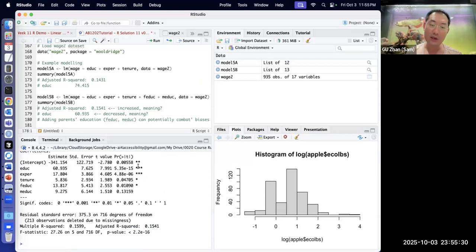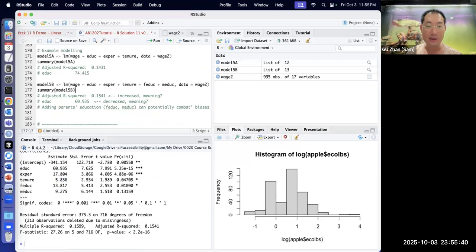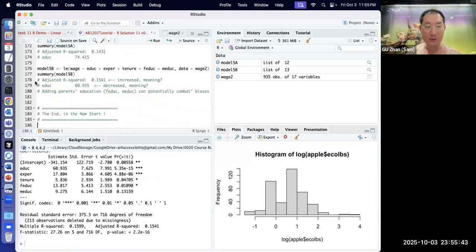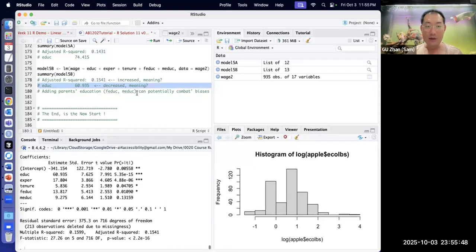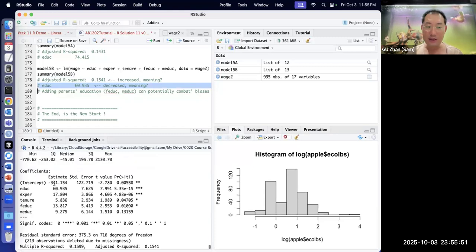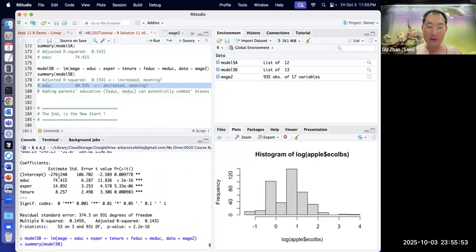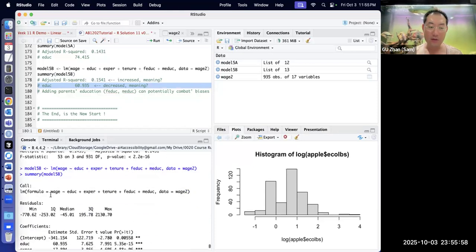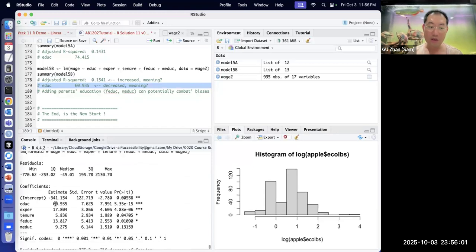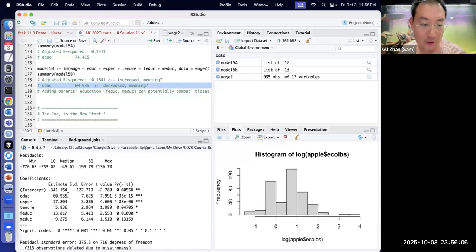Then we look at which coefficients are significant. The person's own education is important, as are experience, tenure, and so on. They are all important. When you look at the decrease or increase in the education coefficient, you also need to look at the intercept. Because the intercept also changed, it impacts all the coefficients of the variables. Your intercept gets slightly lower, so your education coefficient actually reduced.